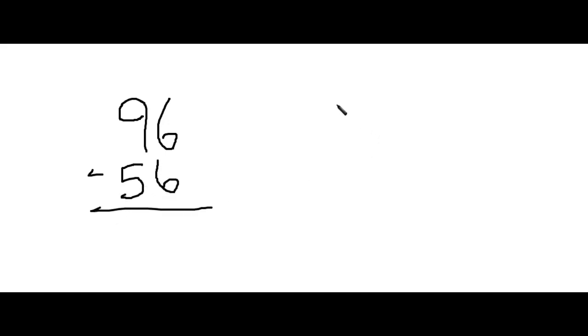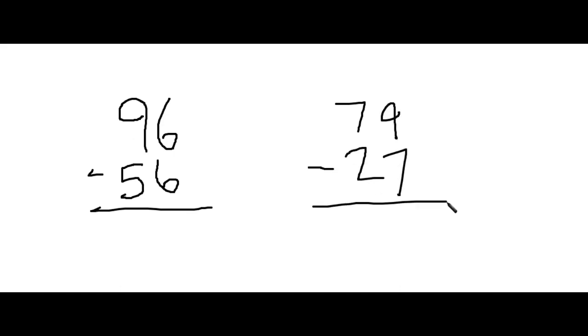The next thing we're going to do is go ahead and do a few subtraction problems. Okay? I'm going to do the same thing where I'm going to write them on the board, and then I'm going to give you 30 seconds to do as many of it as you can. All right. So you got 96 minus 56 and 79 minus 27. On your mark, get set, go.